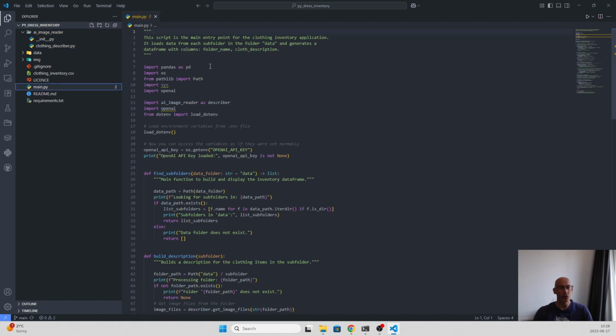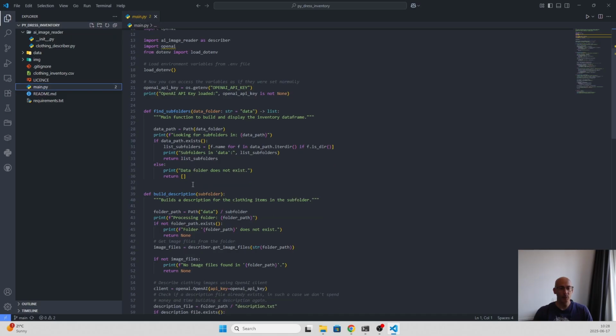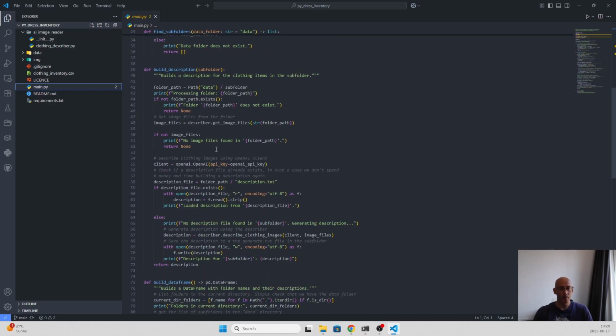And here you use a wrapper. You call it. It finds all the items. It builds the description for each item. Important, if it finds the description.txt file in the folder, it doesn't do that. Why? Well, easy.